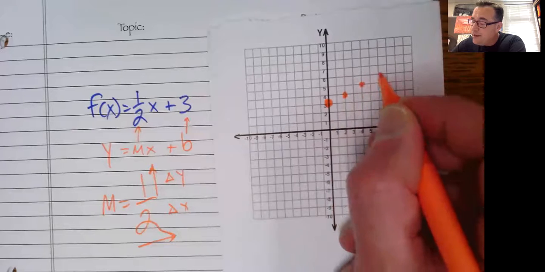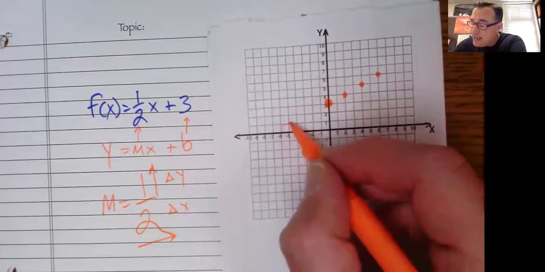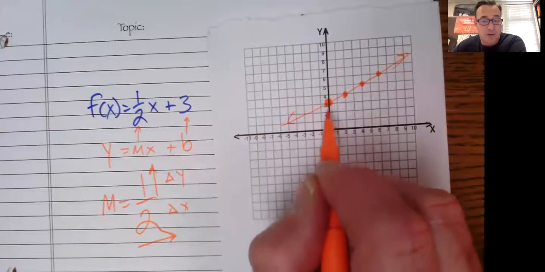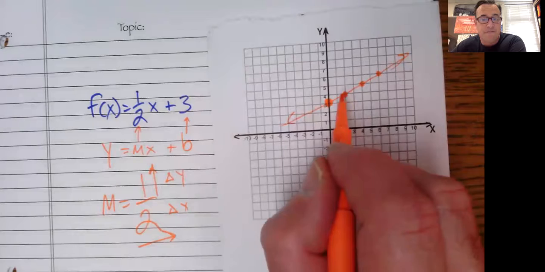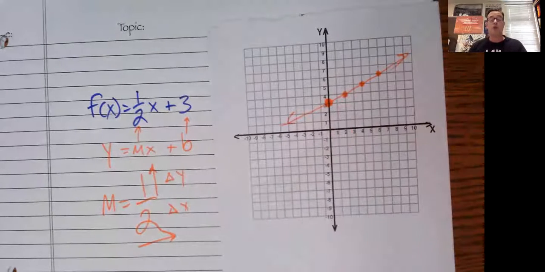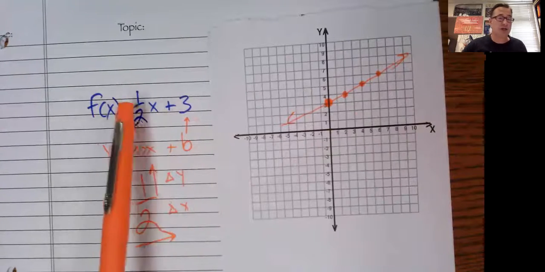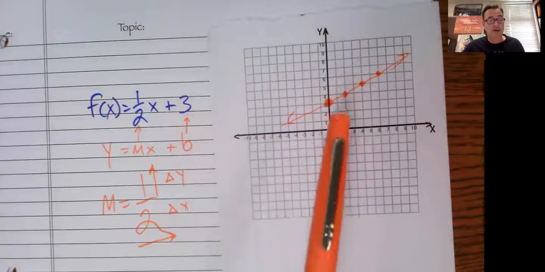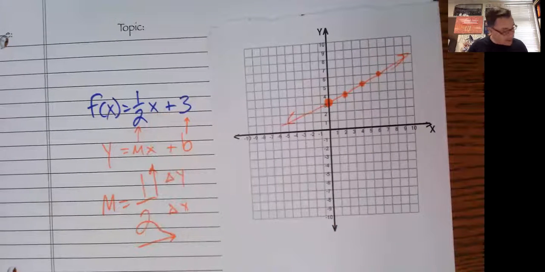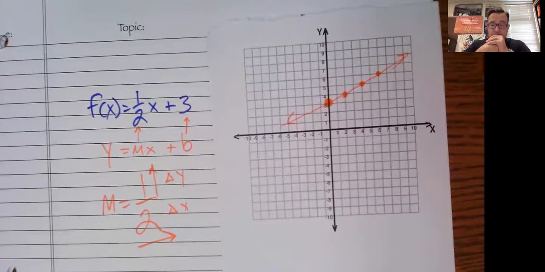And if you notice, it's just like what I did when I made the table. And that's exactly what we would do for this. If I was plugging in values into a table, if I plugged in 0, I'd get 3. If I plugged in 2, I would get 4. If I plugged in 4, I would get 5. And that's the way that we go about doing this. Sometimes we know enough about the equation to skip steps and go directly to the graph. But when you get things that are not as easy as that, that's when you can use the table to make sure that you understand what to do.